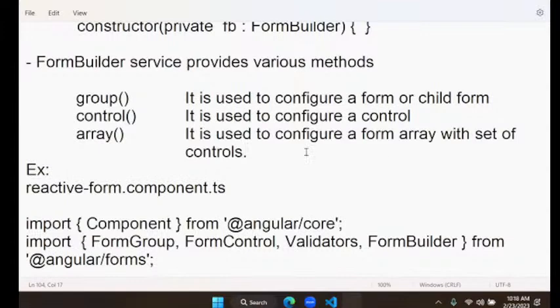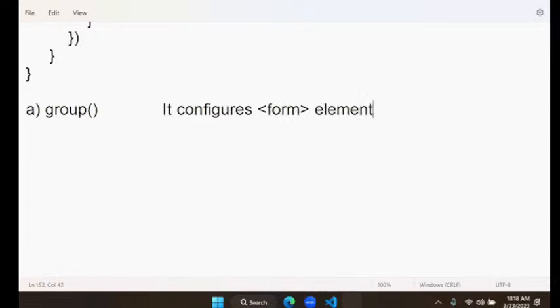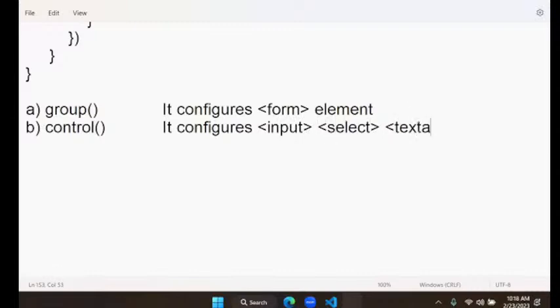What is the purpose of these three things? One is group. The group method configures form elements. And what is the next one? Control configures input, select, text area. All the form elements are defined by this.